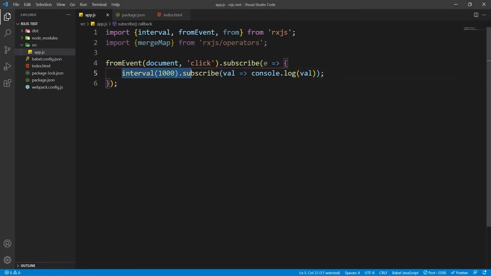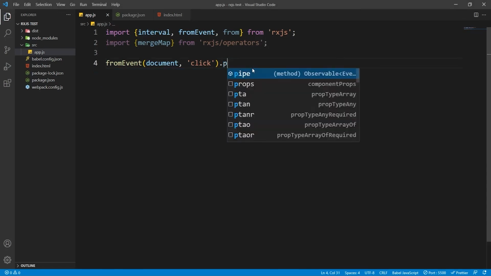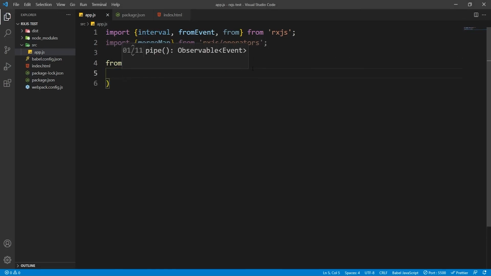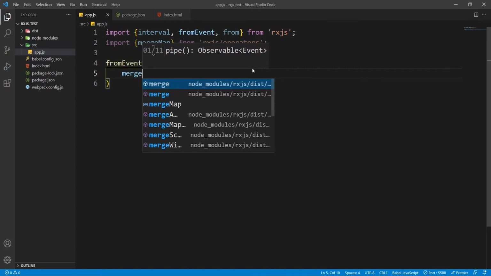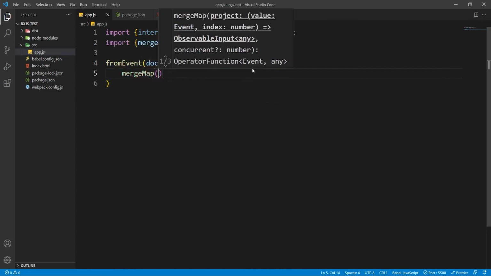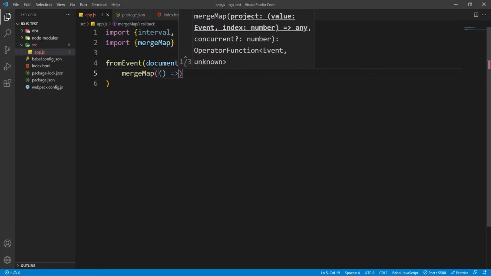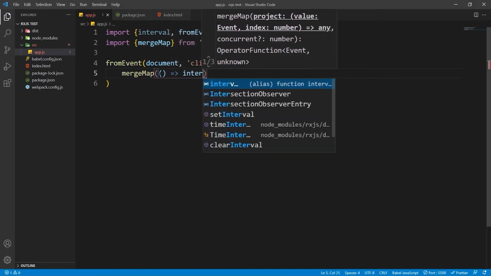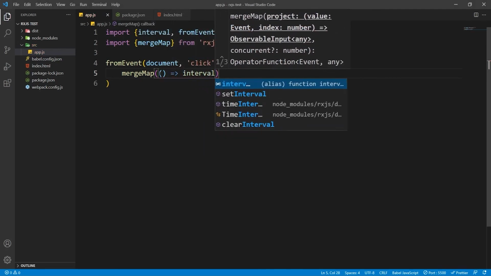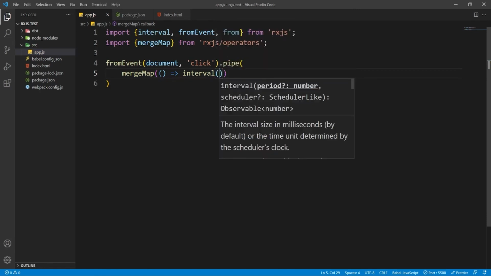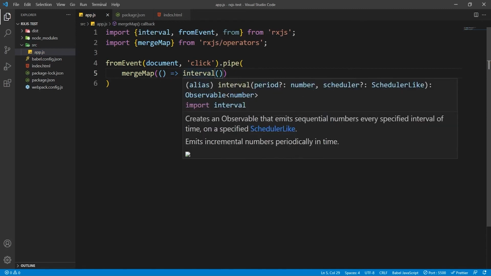And instead of this messy code here, we can use the merge map. So we'll say pipe, because obviously it's an operator, merge map, and then inside we're going to have to return an observable. Remember, in arrow function syntax, if you don't have any curly braces, then it automatically returns whatever value we have after the arrow.